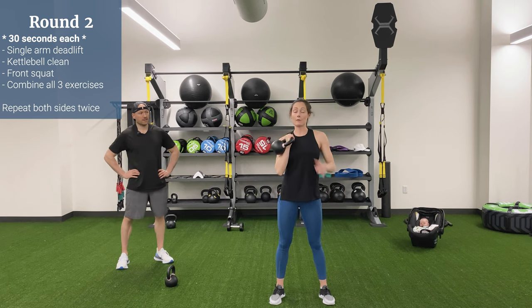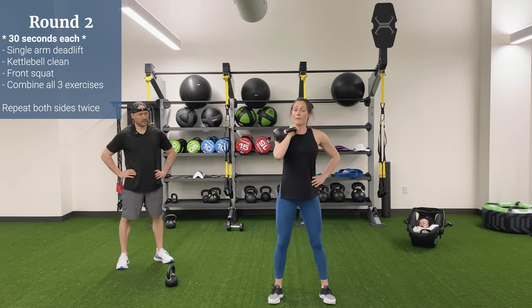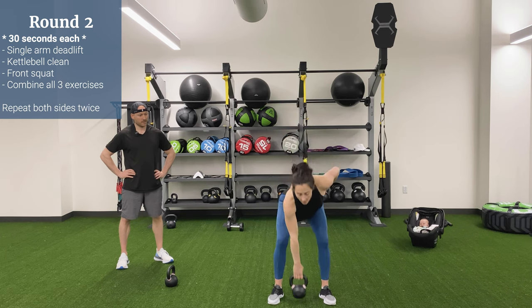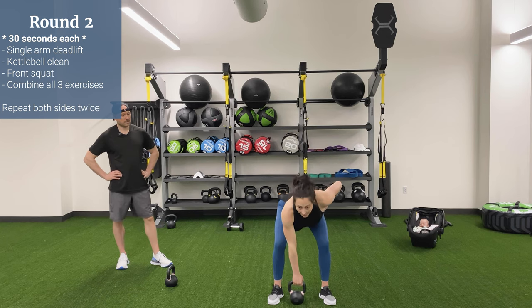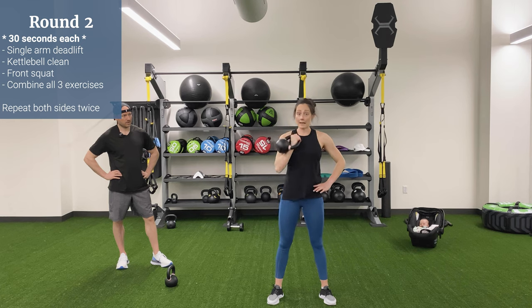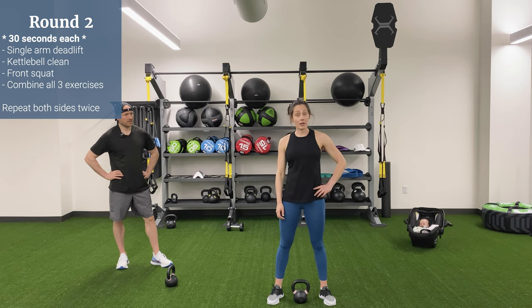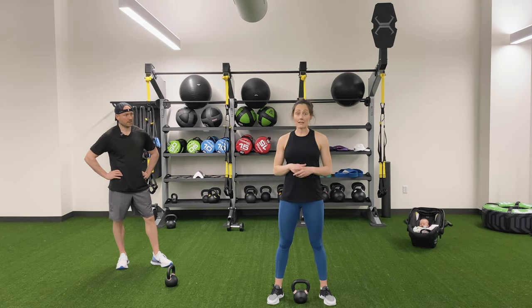Exercise 3, we're going to stay racked here, and we're going to do a front squat for 30 seconds. Then we'll combine them all again. So we'll start with the weight on the ground. You're going to do a deadlift, put the weight back to the ground. You're going to clean. Then we're going to do a front squat, so full lower body in this round. Got it? 30 seconds, 10 second transition, two rounds each side.